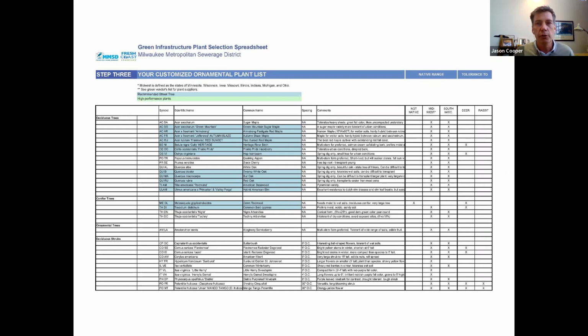Also, it will give you flowering color and height and season. So a lot of information is packed into this tool. And the hope is that developers and residents in the district will adopt it and use it, and it will result in more successful green infrastructure designs.